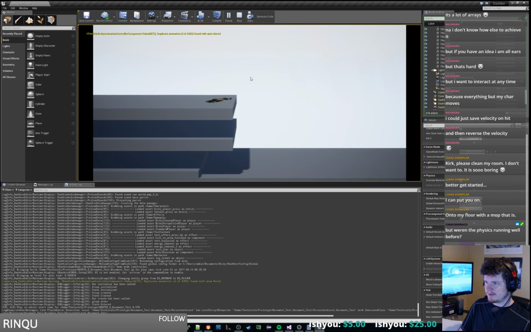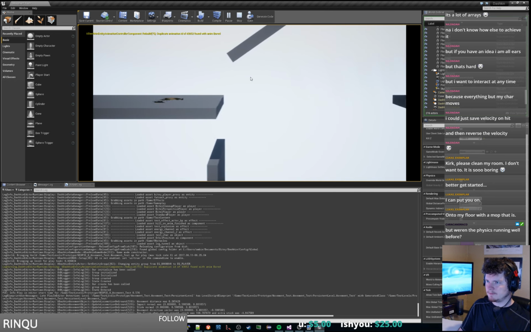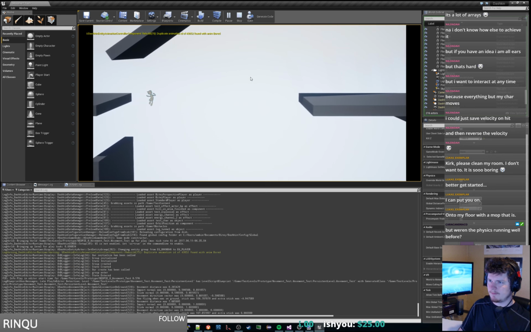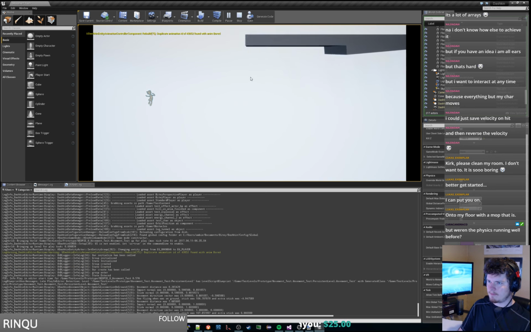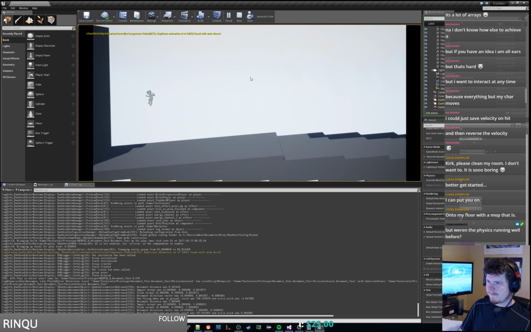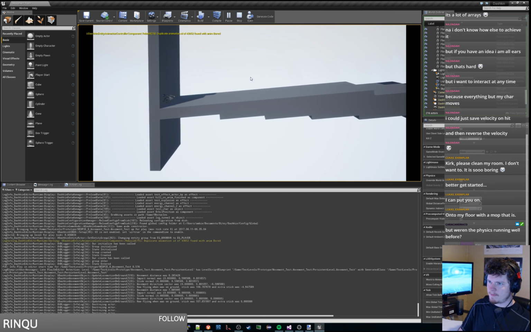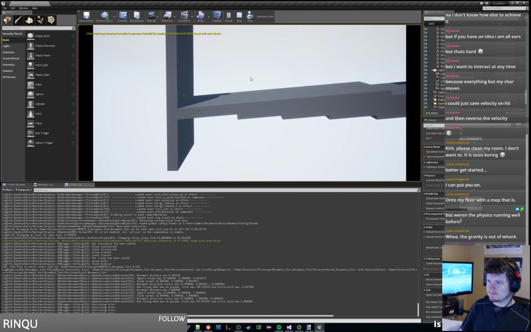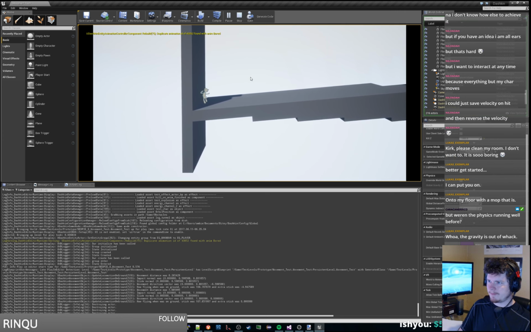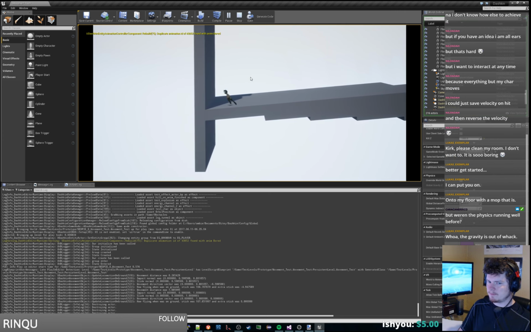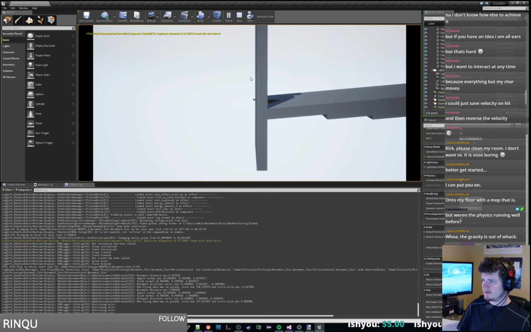So let's see if we're actually flying up the wall or not. No, gravity is not out of whack.